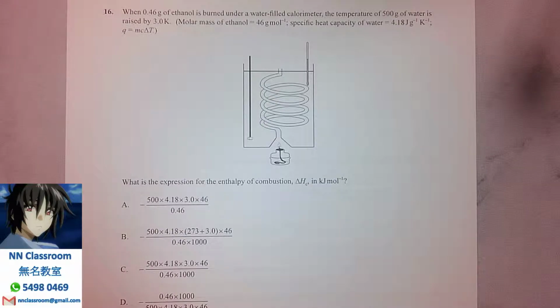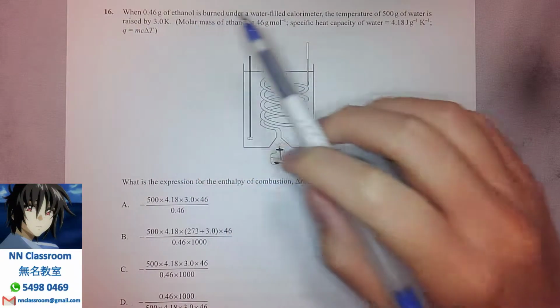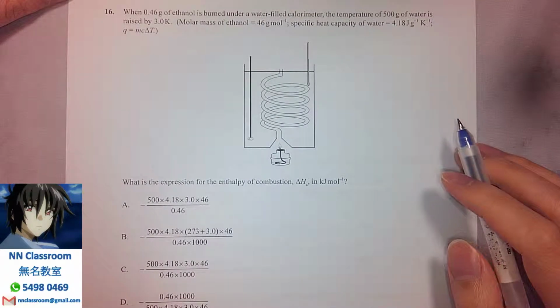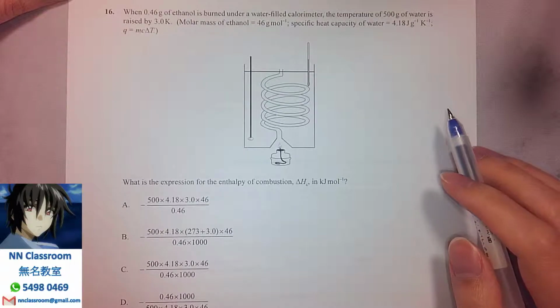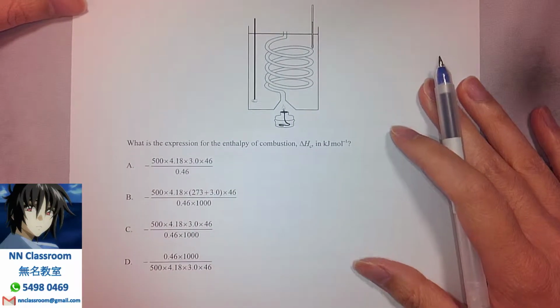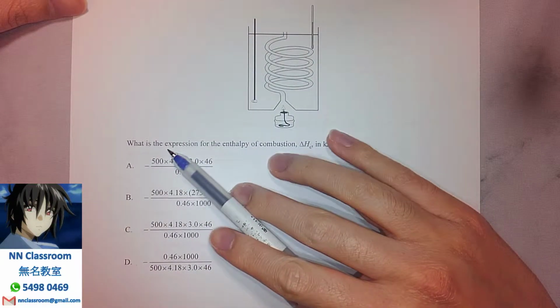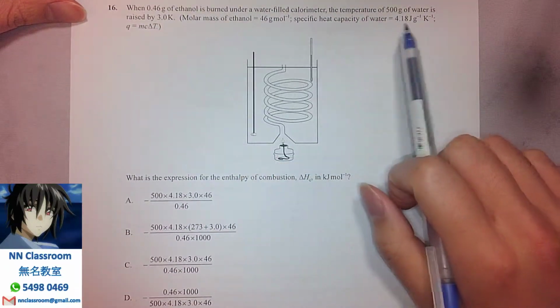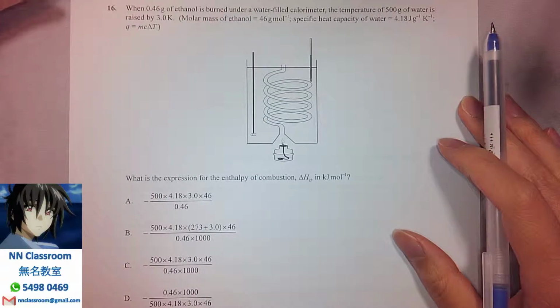Today I'd like to share with you another specimen question, multiple choice from paper 1. That is question number 16. It is another really standard class type of question that always pops up in the IB paper 1. That is to say, it asks you to give the expression of this equation after you work out the question, in terms of expressing the equation.